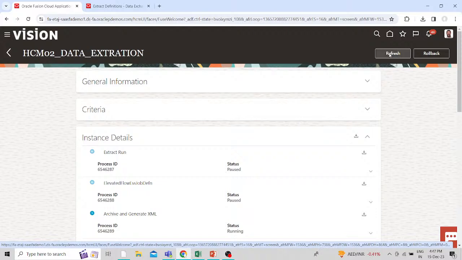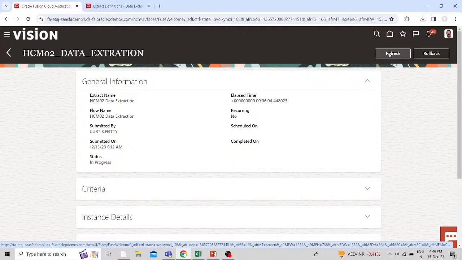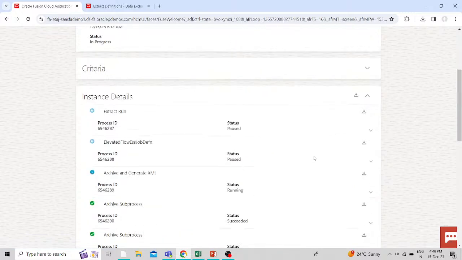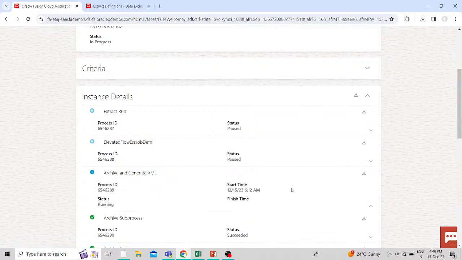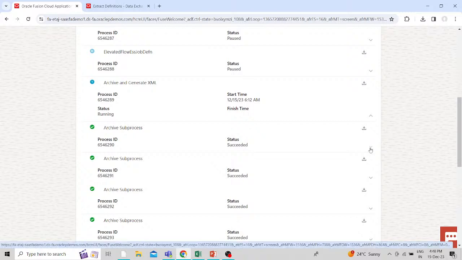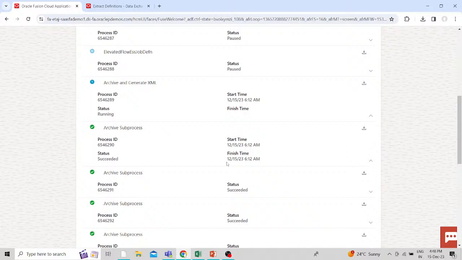It's not going forward. Still running. You can see its finish time here.